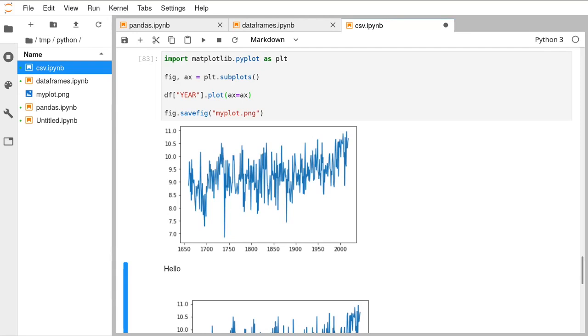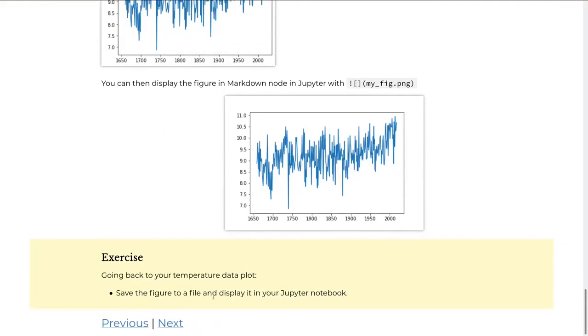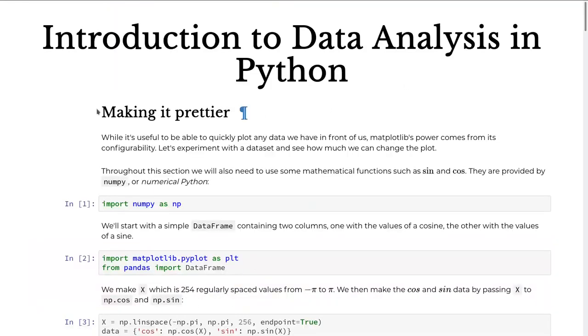So in the last few minutes, I'm not going to do any more code because the very last section in here, if you go to the bottom of the Matplotlib chapter and press next, there's a section called Making It Prettier. So this section, again, I suggest you have a look through in your own time because there's quite a lot of very dense code. Do email us if you have any questions.